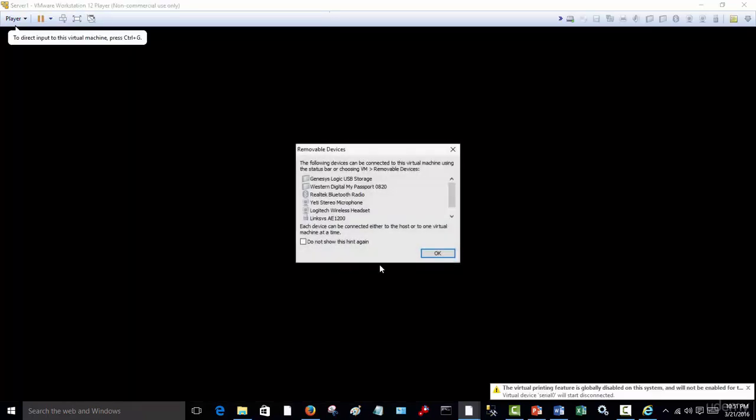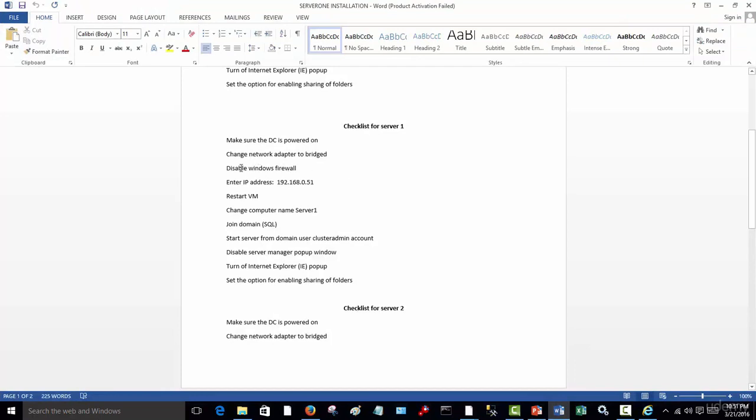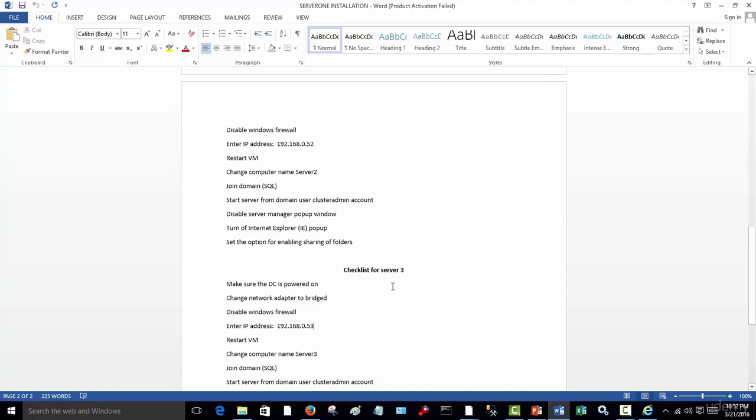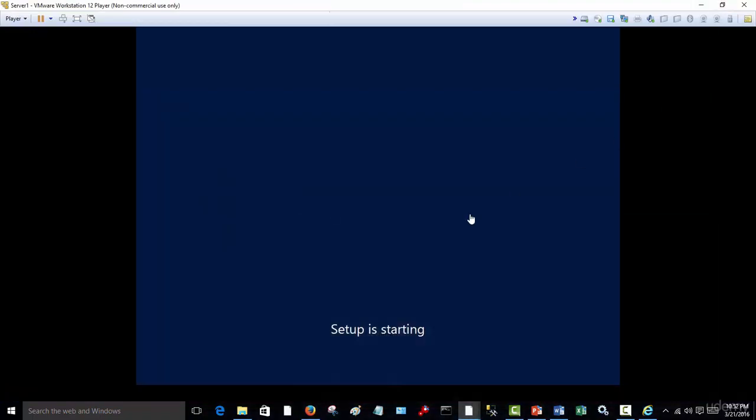As soon as the installation of the Windows operating system starts, I'm going to pause the video and then come back, and then we'll follow these procedures to make sure that we can abide by these and redo these for everyone. Once this completes, we'll follow this, and then I'm going to repeat the whole process, doing it twice for the second server and third server, so you get a good understanding of it, and it never hurts to repeat. So let's see where we are right now.